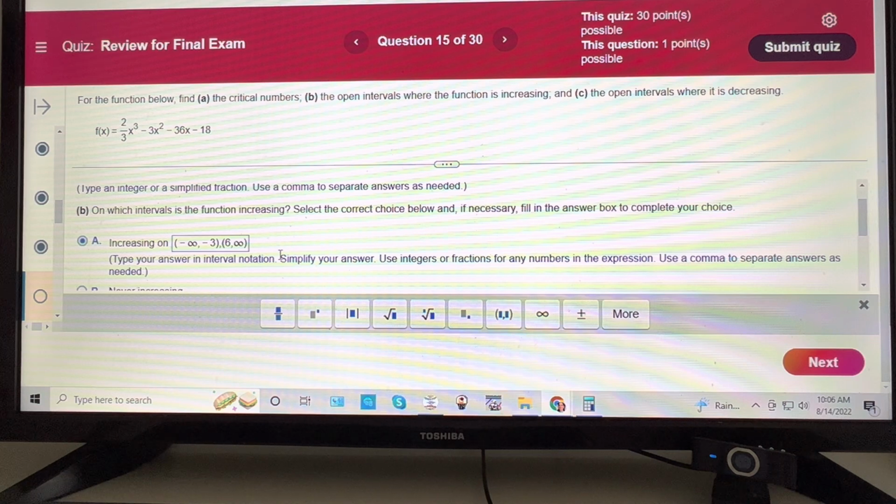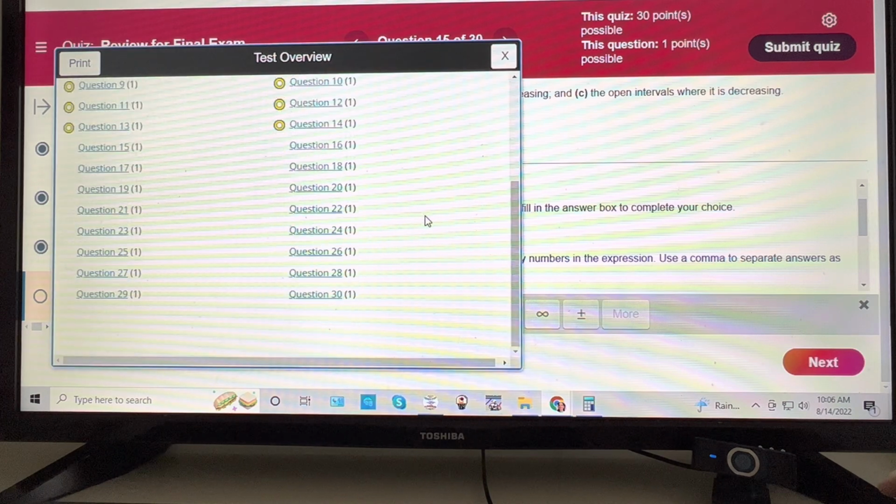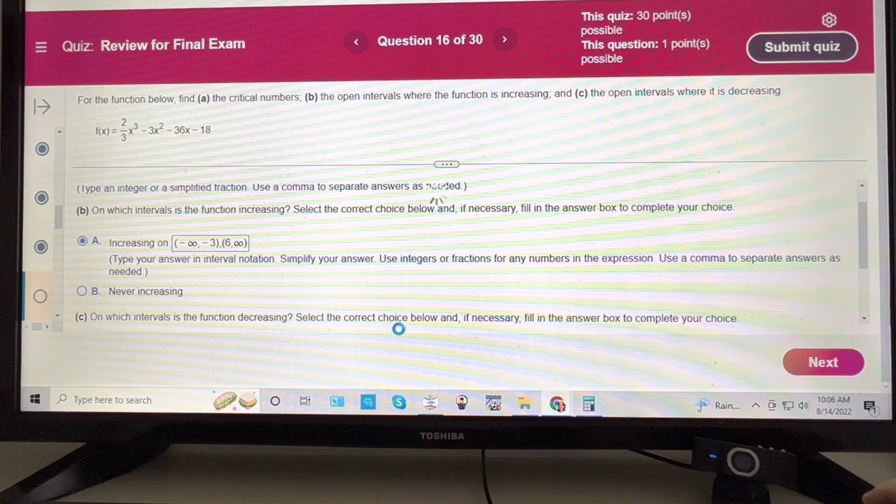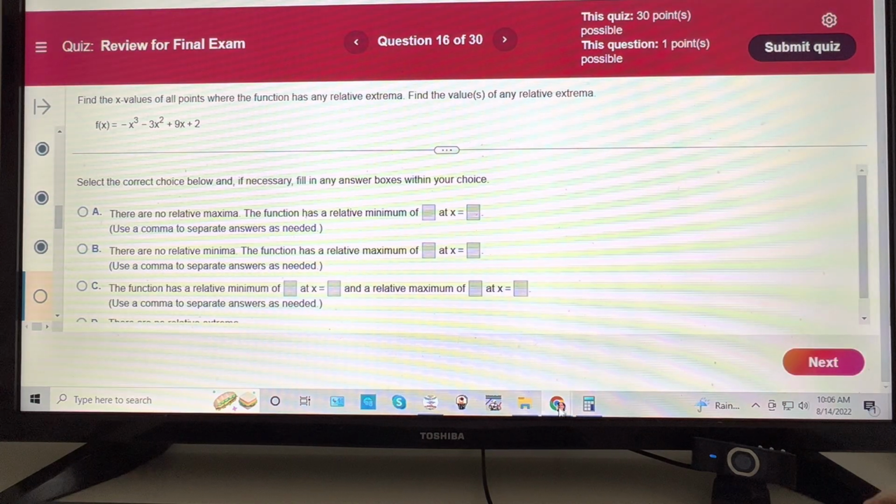But at any point, only your highest grade counts. So at any point, once you have a grade you're happy with, or once you know you're going to get a higher grade later, you don't have to do all the problems in any one trial of this. And since I'm breaking this up into 2 days of videos, otherwise it'd be like a 2.5 hour video, I'm going to stop right now, even though I've only answered the first 15. And then it's going to, at best, give me a 50, but that's okay. As long as I get a higher grade later, that's all that matters.